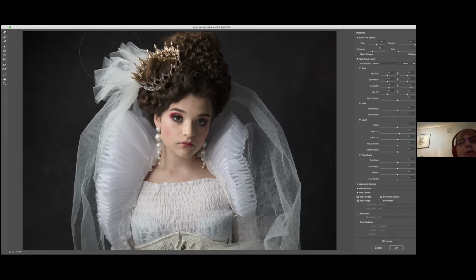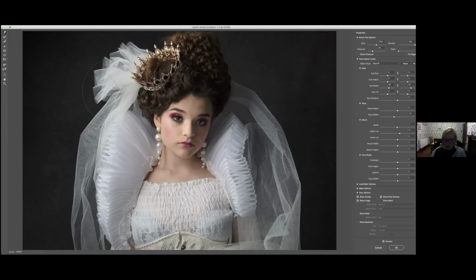What did you call that tool again? It's a forward warp tool. If you just hover over it, it will tell you what it is. Did you just put your pen over the item? Yeah, just to hover it, just to show you what it was. And then how do you move the slider?